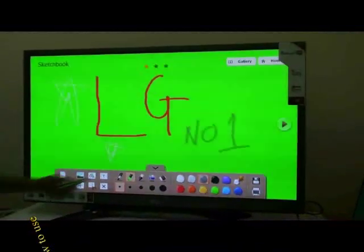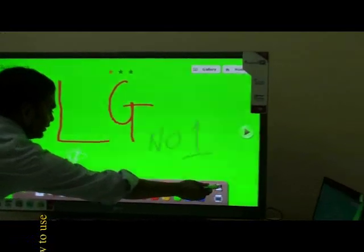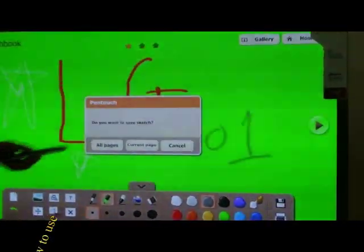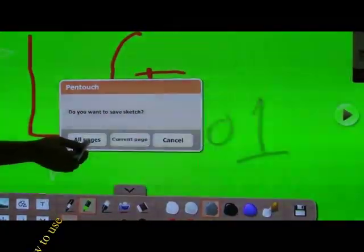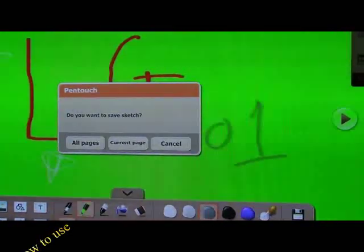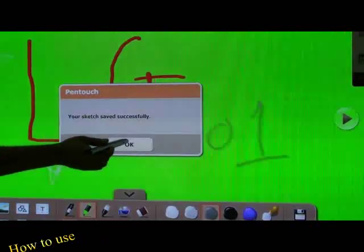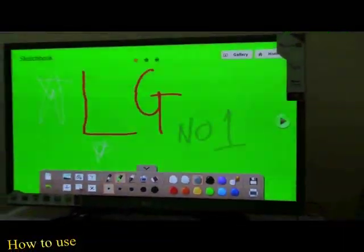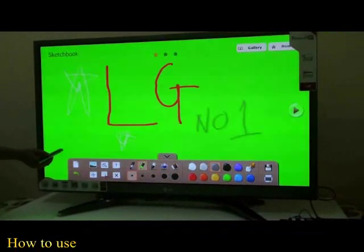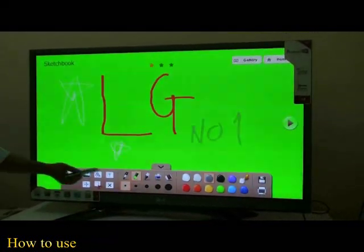I'm going to cancel. If you don't want to print but want to save, you can select save. And then, do you want to save? Okay, all pages or current page, you can save all or the current one, and it will go to your save option, where you selected the My Documents Pentouch folder. Selecting okay, saved successfully. So this was the sketchbook.